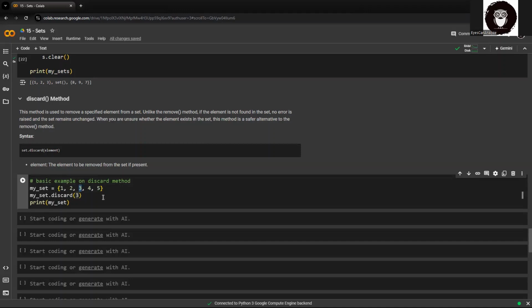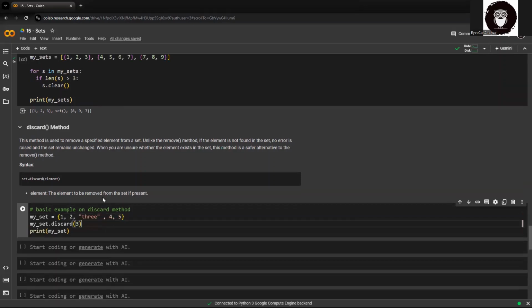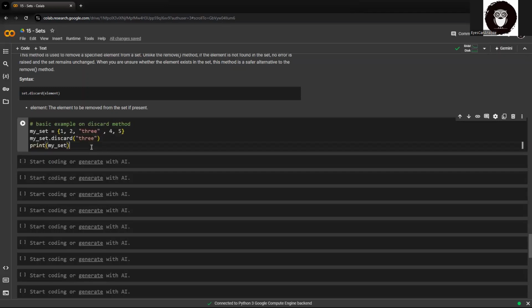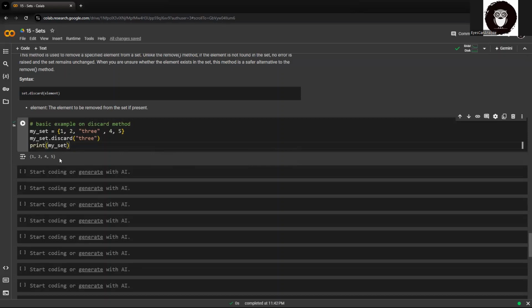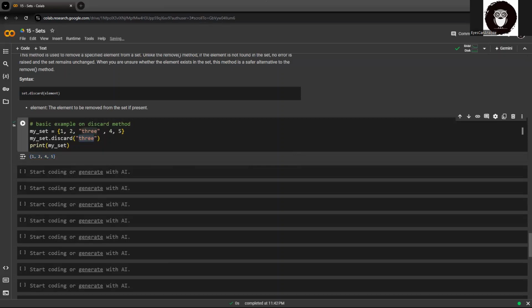The element is 3. Let me put it in quotes, because again, this is not in numbers, and I want to remove it. So let's see if it removes this element and gives us a new set. So what it has done is removed the specific element which I have specified in this parameter from the entire set.